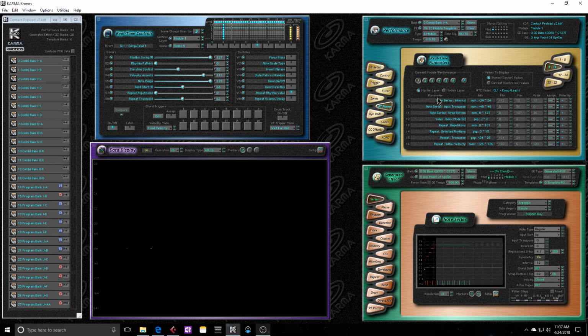But anyway, with the master layer, it's the same thing. I can take GE parameters from a single module and assign them to the master layer. So right now, I've taken the swing and assigned that to slider 1. And it's set up the same exact way that I have it in the module layer. I don't have to have it set up the same way in the module layer, but again, I don't want to talk too much about setting this up. I just want to show you what a parameter does in the master layer. So we have rhythm and swing from module 1 set up in the master layer.